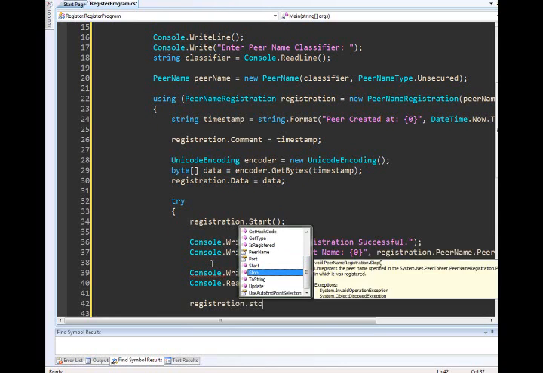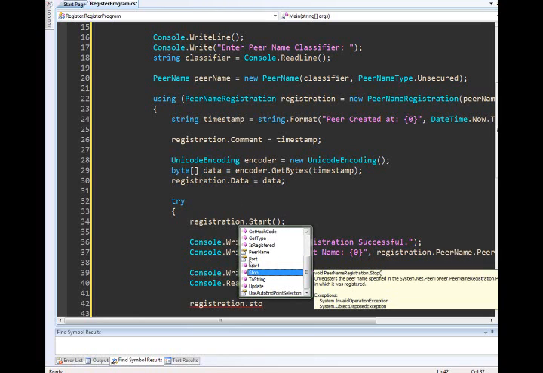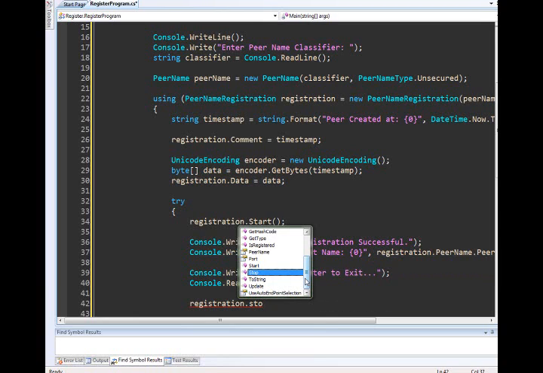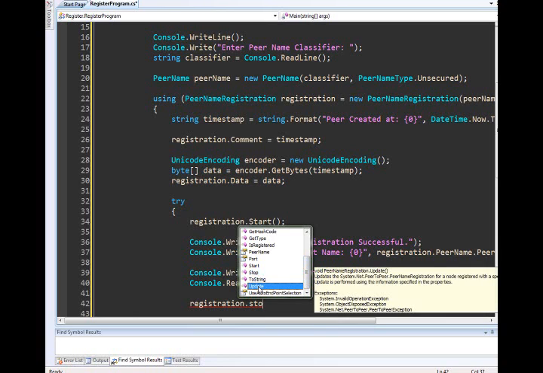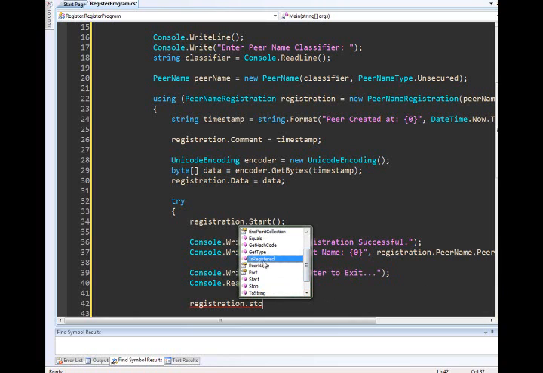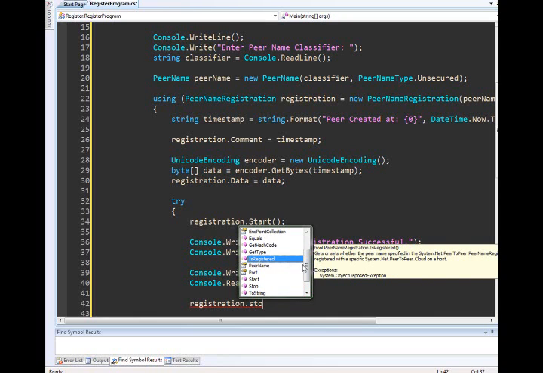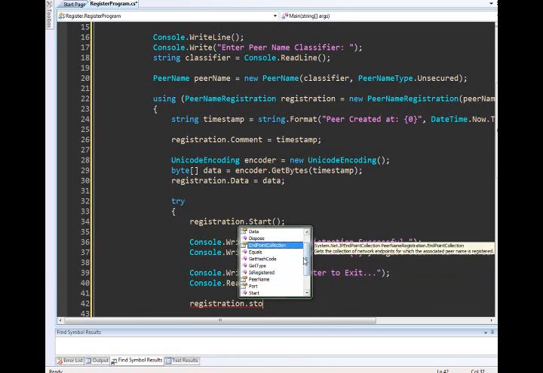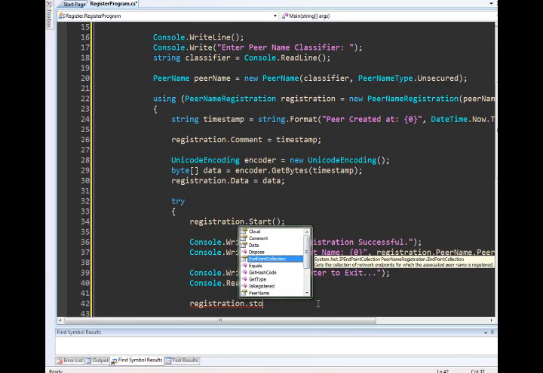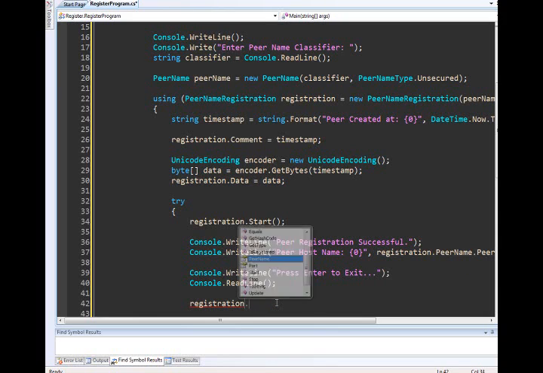the stop command. Now you'll notice there's some other properties on here. Obviously the peer name I've registered, the port that my registration exists on, using auto endpoint selection if I don't want to specify which particular endpoint adapter or something like that I want to connect to. I can change my comment and my data payload by calling the update method. I can check is registered to see if I've actually started the registration. I can get an endpoint collection, etc. So some good stuff here that I can use if I want.